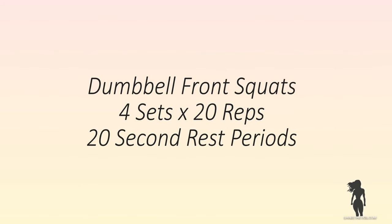And I just do this basically when I want to get a quick pump or when I just really need to get a quick workout in and I don't have time to go and train for an hour, 2 hours lifting heavy weights. Sometimes I also do this for my second workout of the day. Sometimes I will go and train heavy, do my main lifts, and do my main workout for the day. And then later on in the day, if I just want to get a quick pump, I'll do this workout.